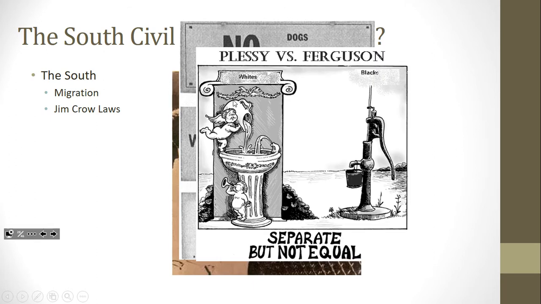The Supreme Court case Plessy v. Ferguson in 1896 enshrined the doctrine of separate but equal. Homer Plessy tried to ride in the white section of a rail car when he was legally barred from doing so. He sued, and the Supreme Court ruled that as long as the facilities were equal, they could be separate, and it didn't violate anyone's civil rights.